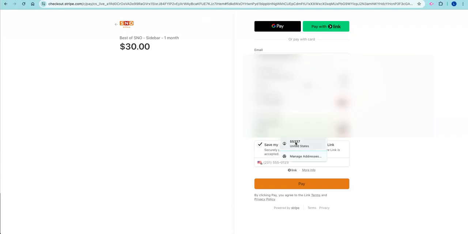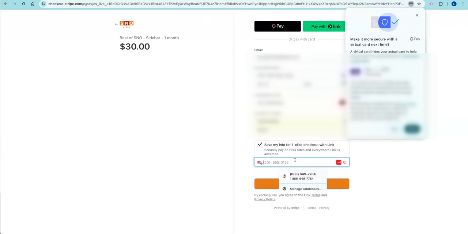And then finally, you'll need to input the zip code in there. You also have the option to save. Oops, we're going to need a phone number.